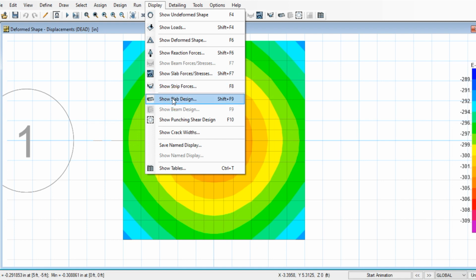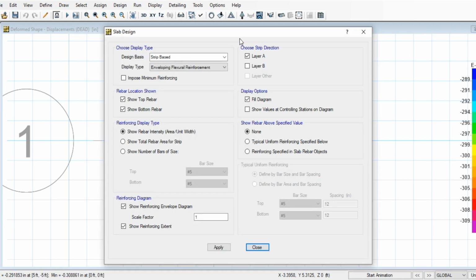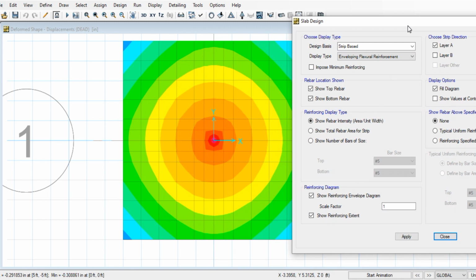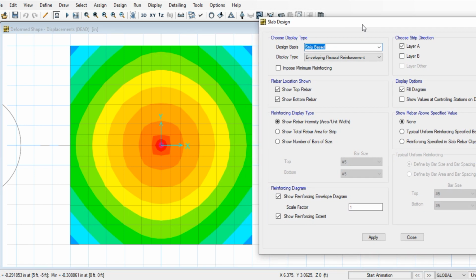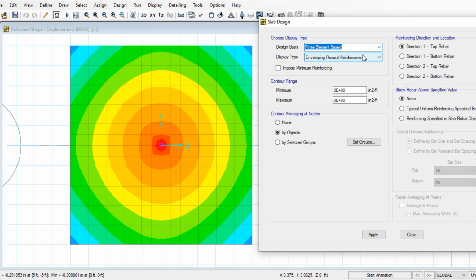Slab design result. Here I will show the strip based result. Sorry, I will show the finite element based result and strip based result. Since I have not selected any strip, I can only use the finite element result.